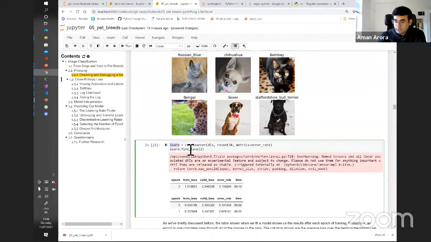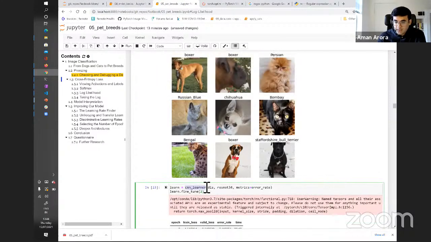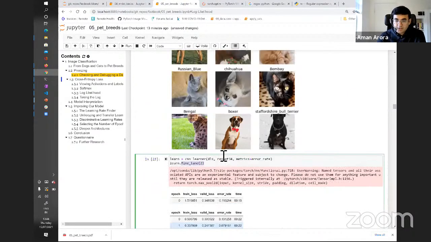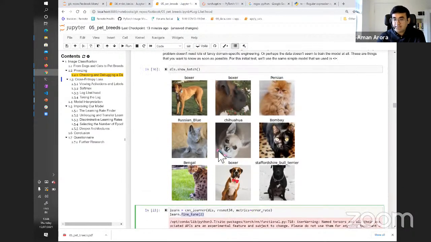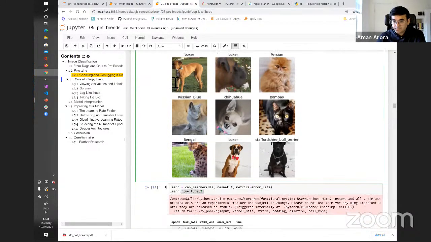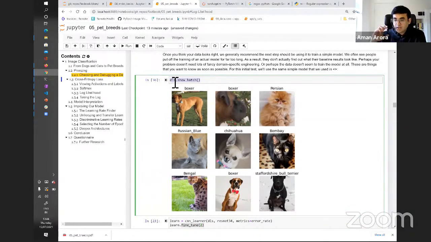And then to create your classifier, all you do is create your learner first, which is your model. So this is your convolutional neural network, passing in my data loaders, passing in my model, which is ResNet 34. And then I say my metric is error rate. And then you could just say fine tune and your model is training. This is something we saw in chapter 1. So the hard thing that you'll find going forward is this dls.show_batch. Once you get it to work for your own datasets, that's when you're like, sigh of relief, cool, well done, and let's create the model now.